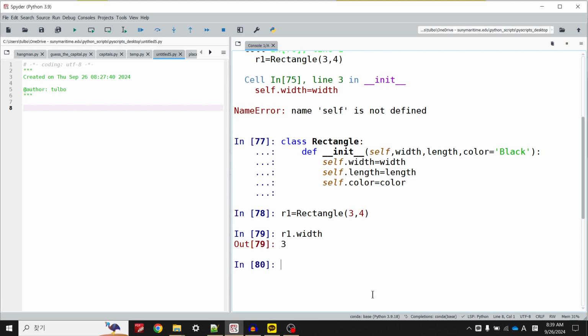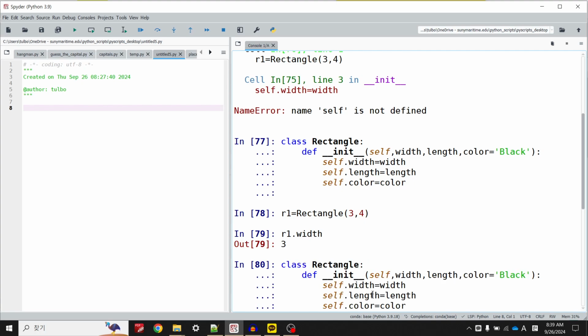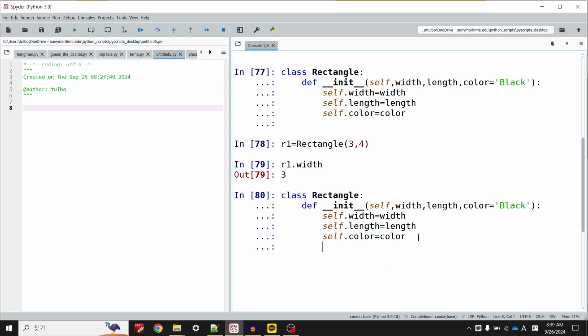Okay. Now, what are the things that you want to do with this? Well, let's say you want to implement a method that also gives you the area. Now, you don't want to have self.area. That's a bad idea. Why? Because if you change the width and length, either internally or by something from outside, then you want the area to be compatible with it, right? So you want the area not as a separate variable, but as a function.